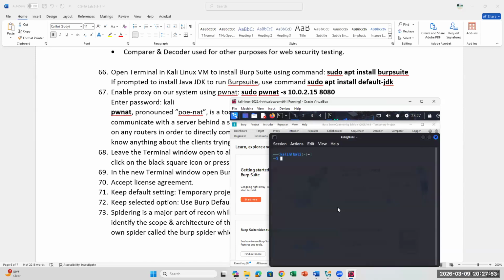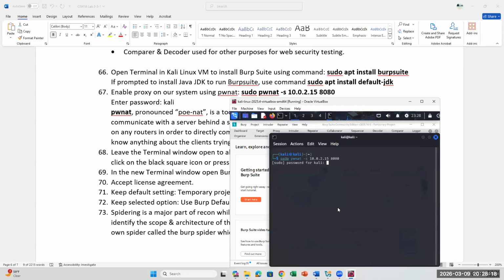So here, open up a command line, sudo, and this is already installed on Kali. If you use another version of Linux, you have to install PONAT 2.15. And typically, if we use port 80 for web, we can use 8080 for proxy for web.